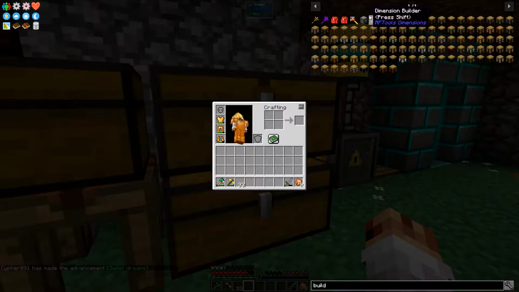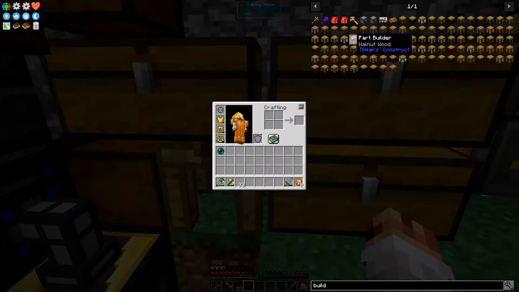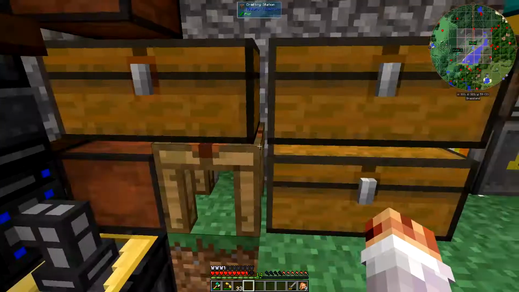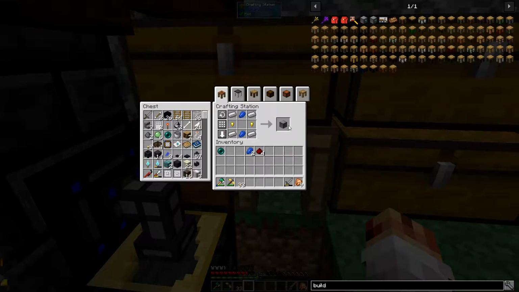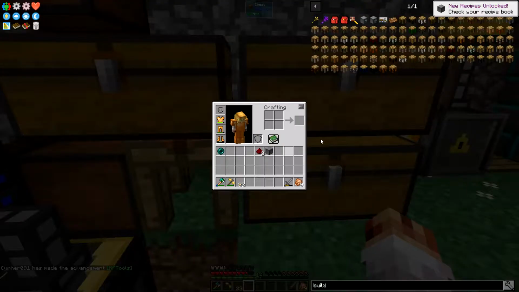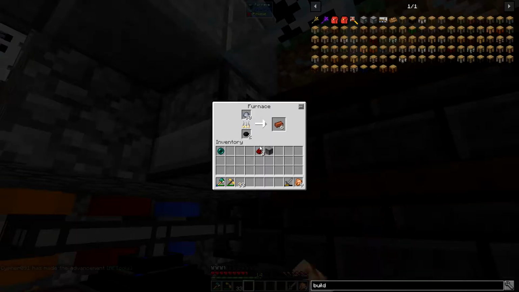Alright, so what else do we need? We need the pump. We're gonna need the ender pearl. I've got 2, so we're gonna borrow one of those. We need nether brick. We need brick. We need redstone, lapis, iron, and gold. Okay, so let's go gold, iron, lapis, redstone. What else? Bricks are still cooking. That should be it. So that's going to take a little bit.